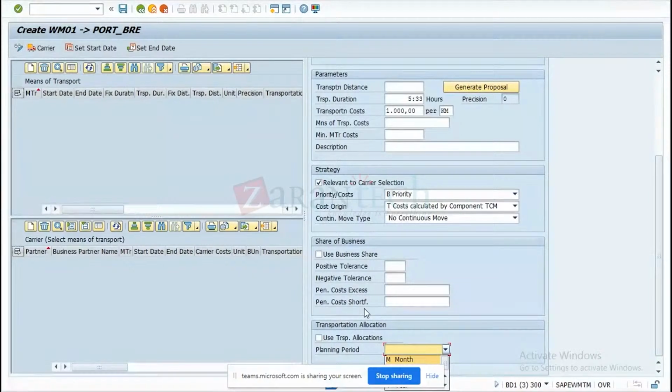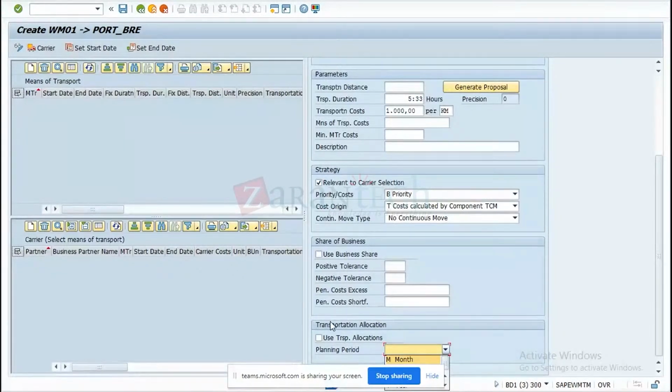This excess and shortfall amount is actually determined based on the tolerance. If I am specifying 10% tolerance, 10% of 600 is 60. That means if your shipment between the carrier and the LSP is less than 660, then the shortfall is there, and you have to pay him some amount. If it is above 660, still you have to pay him some amount because it is excess. That's why I have not seen any client who has implemented this, because they are not in a position to know how much business share can be allocated to a specific carrier. So that is the concept of business share.